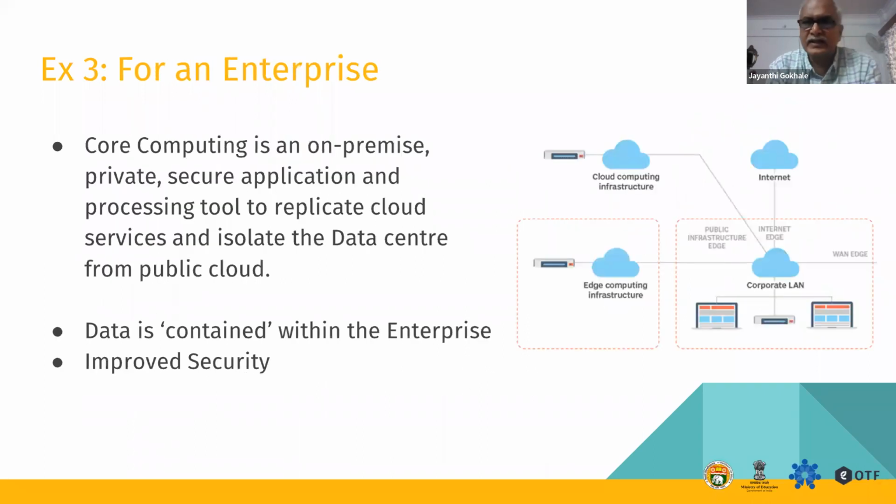The third use case is primarily for an enterprise, right? Normally we see the model where an enterprise has their local infrastructure, a private infrastructure. All the entities would be connected over a local area network, or probably also on a wide area network, on a private network, or maybe a local network. And they normally would be using a cloud infrastructure, could be a private cloud or a public cloud, and that cloud infrastructure is their normal information repository, I should say, right? They would be having some user-facing applications running from the cloud and so on and so forth.